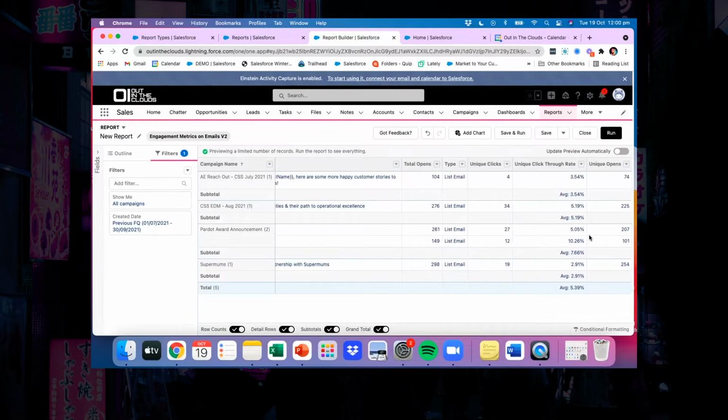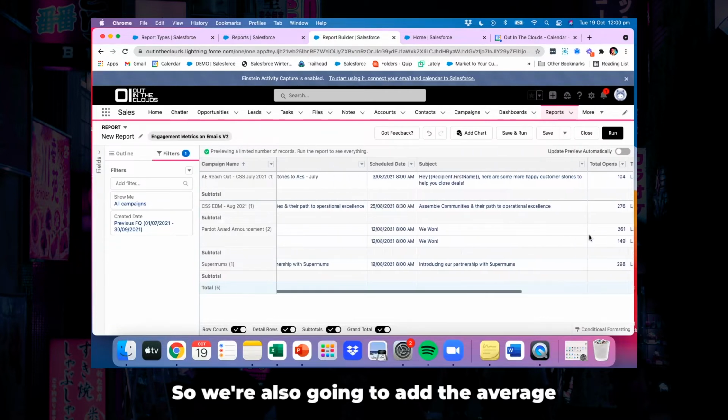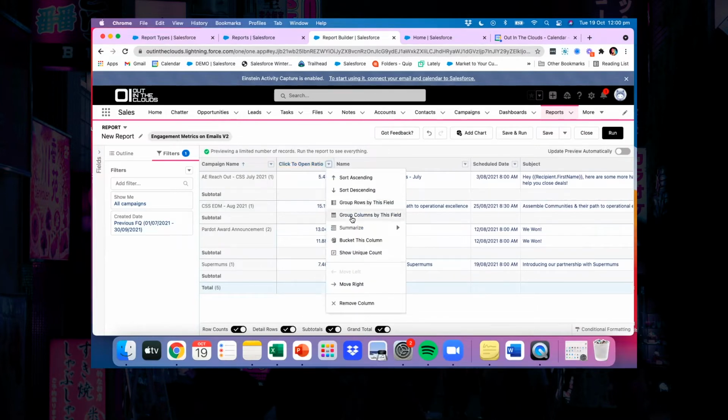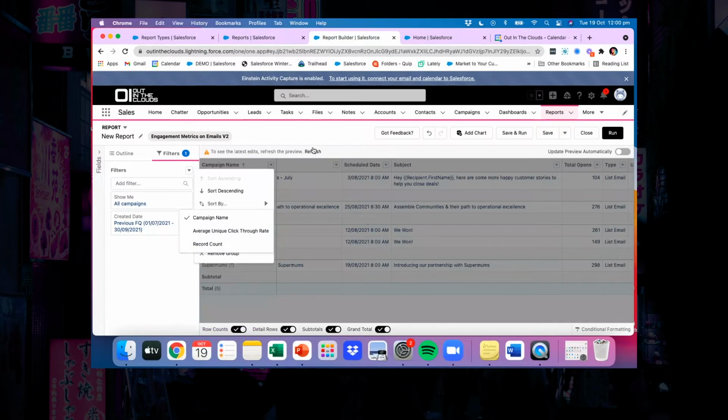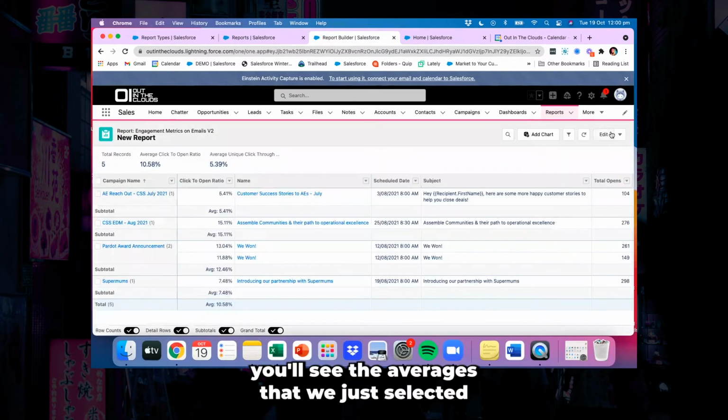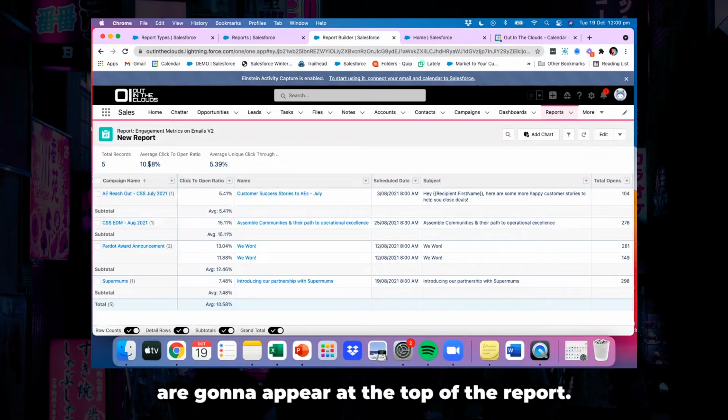So we're also going to add the average for the click to open ratio as well. And we will refresh. Perfect. Okay, so when you run the report, you'll see the averages that we just selected are going to appear at the top of the report.